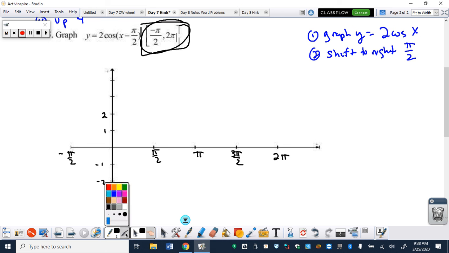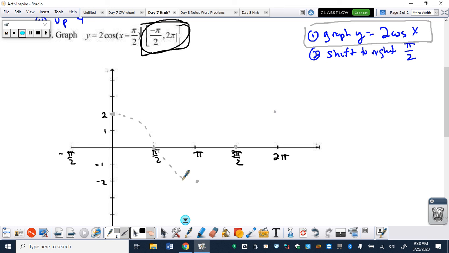So I'm going to switch over to gray. I'll put this in a gray box so that you know it's going to be the gray graph that's going to graph y equals 2 cosine x. Okay. So 2 cosine x means the amplitude is 2. There's no vertical shift. So it's a halo graph. We're going to start high, 0, low, 0, high. So there's my cosine graph of 2 cosine x.